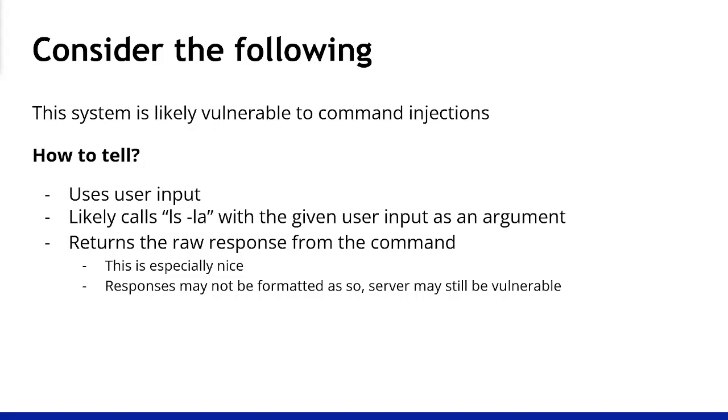And it's using whatever we specify in the little form input as the argument. What's especially nice about this is that the raw response from the command is being returned. This is not always the case. It could be formatted. It could not show up, period. However, in those cases, it's still sometimes good to attempt such an attack. But in this case, we are getting the raw response, and that's especially nice.